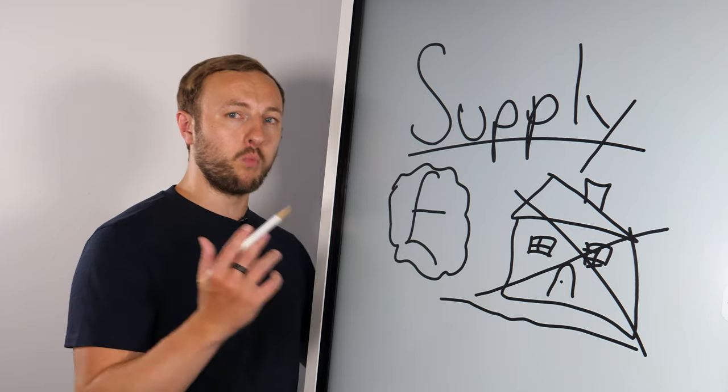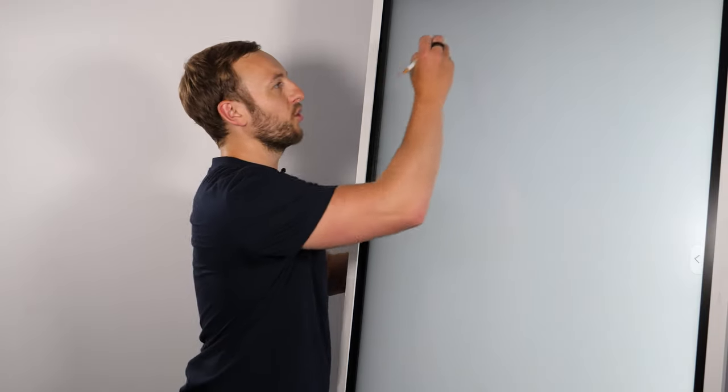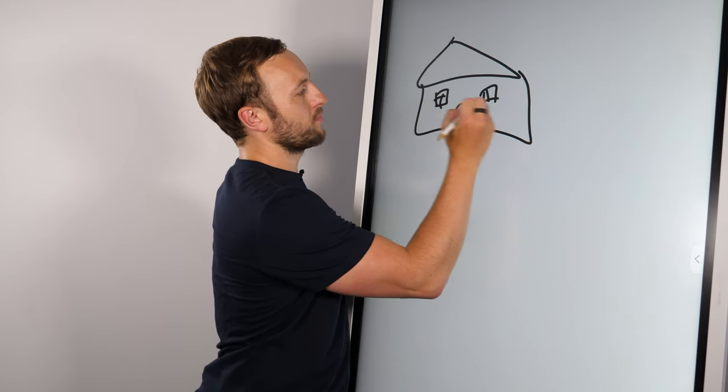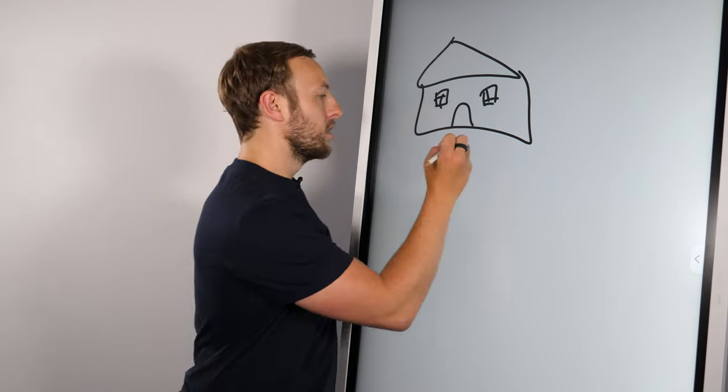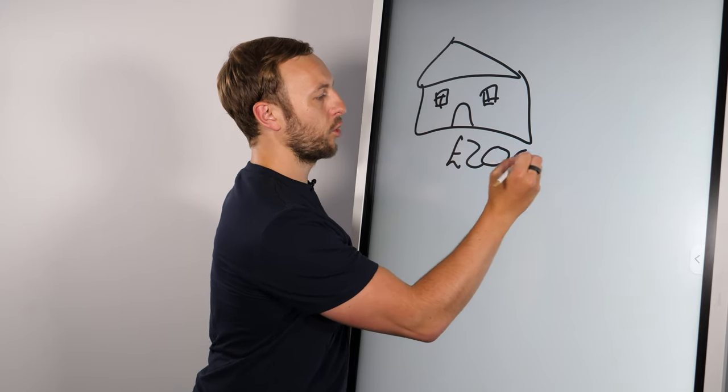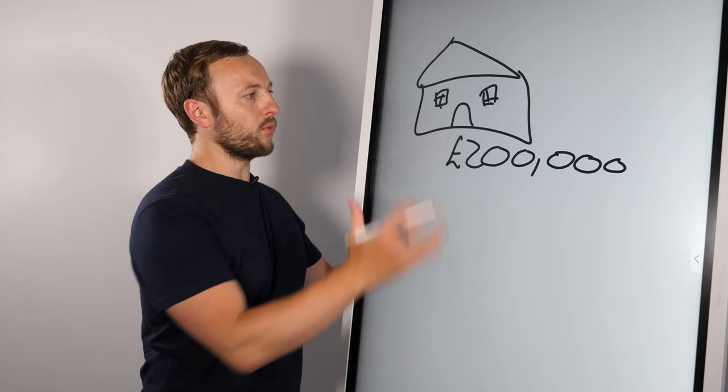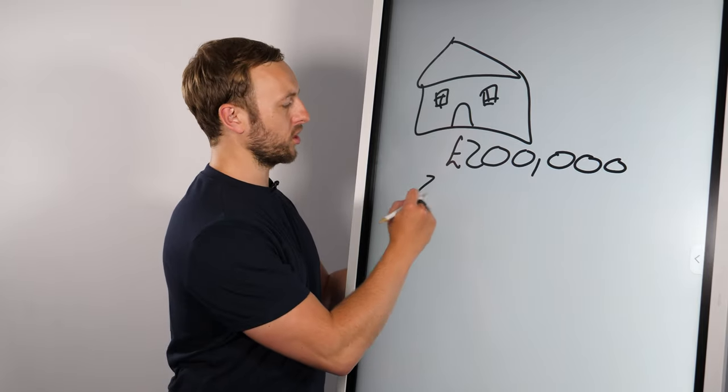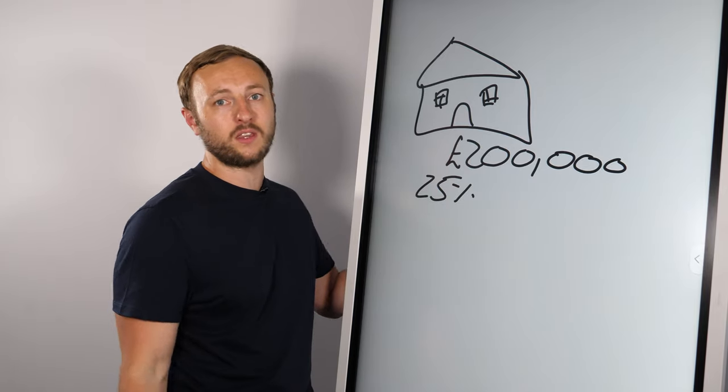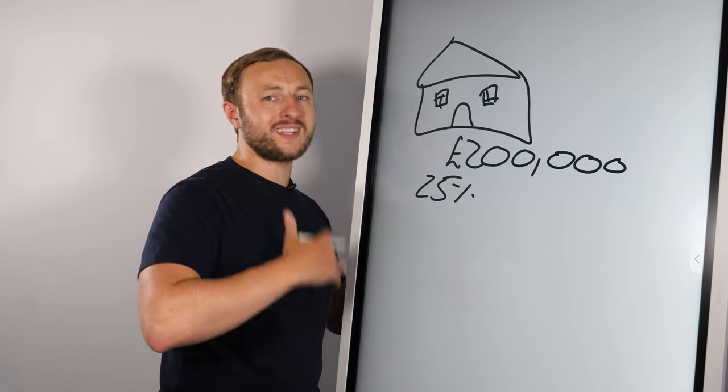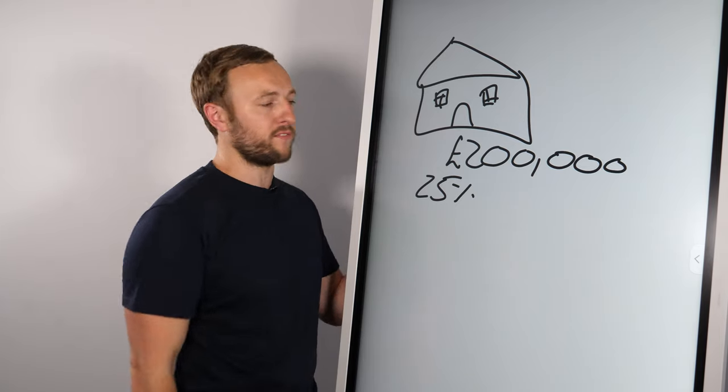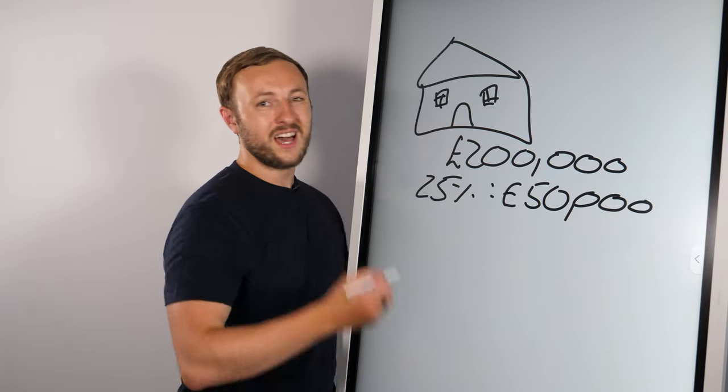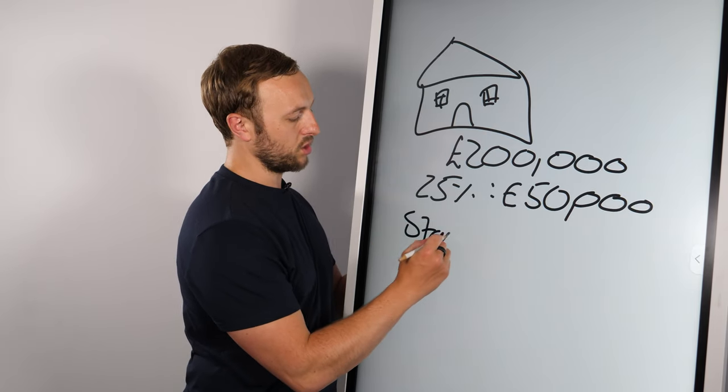So let's jump into a worked example. Let's say we've got this worked example here and we're going to call it a £200,000 property. So we've got a £200,000 property and it's worth £200,000 today. Now, let's work out the capital going in. First of all, you're going to get a 25% equity investment in there. Almost every buy-to-let investment you need to put in 25%. So 25% of the £200,000 is £50,000.